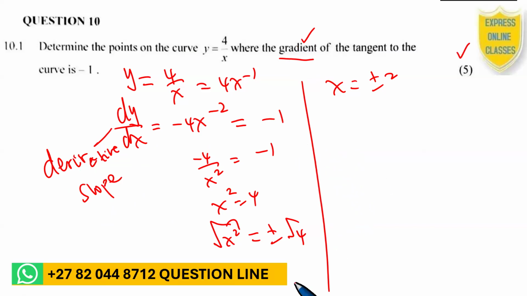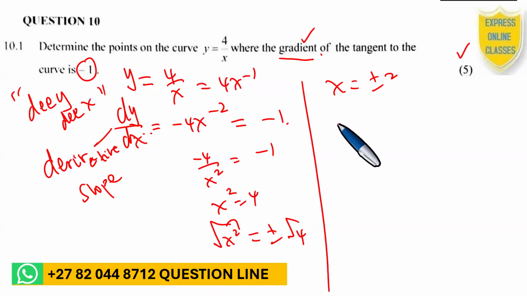Right, so now obviously the derivative is the gradient, but the gradient of the tangent is -1. So the gradient is -1, which must be equal to dy/dx. dy/dx is not dy over dx. You see, it looks like a fraction, but the truth is in mathematics, it's not. It's called an operator. So in the end, you have that x is 2 or x is -2.